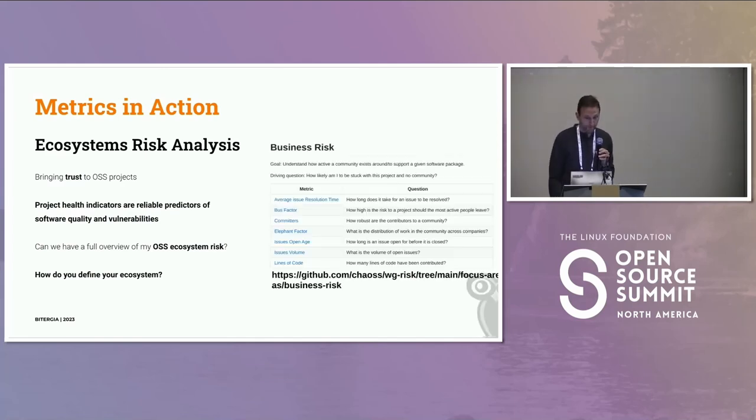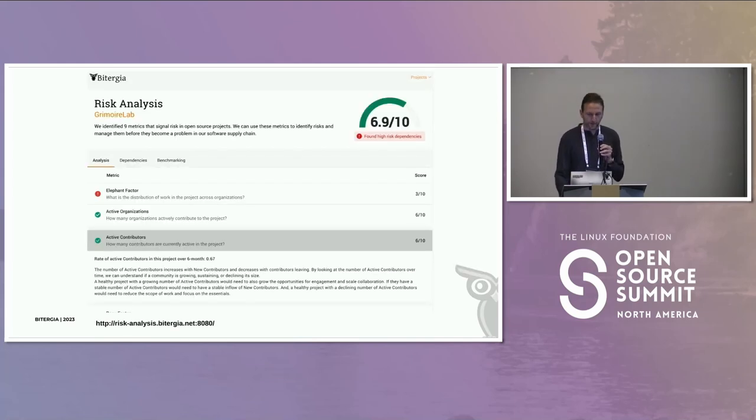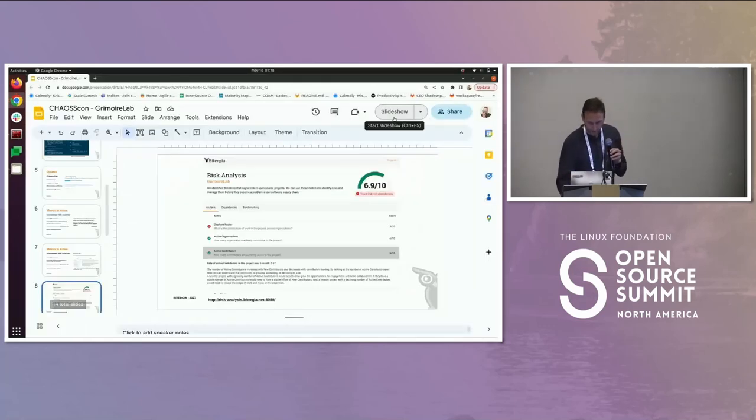Moving forward, basically, this is of course based on the risk working group. This is work on the risk working group, specific a blog post done by Georg here and Luis from Bitergia. And the thing is, if we can use this to move forward. So there is this URL that you can use, risk-analysis.bitergia.net. This is fake data, not the very beginning, the first panels, but basically you can go there. Ideally, what we have, and let me go there so I can show you this.